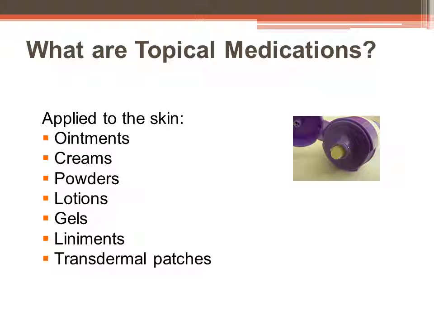Topical medications are applied to the skin. Examples are ointments, creams, powders, lotions, gels, liniments, and transdermal patches. The absorption of topical medications can be influenced, though, by drug concentration, how long the medication is in contact with the skin, the size of the affected area, and hydration of the tissue. The action of these drugs in general is localized to the site of application, which reduces the incidence of systemic side effects. However, topical medications can also achieve a systemic effect by maintaining continuous release of therapeutic doses of a drug.